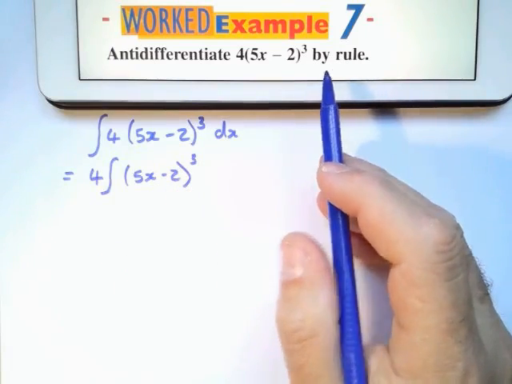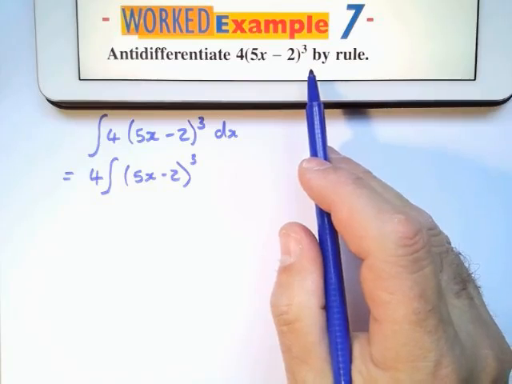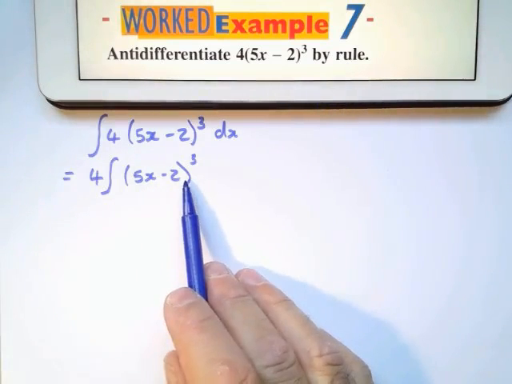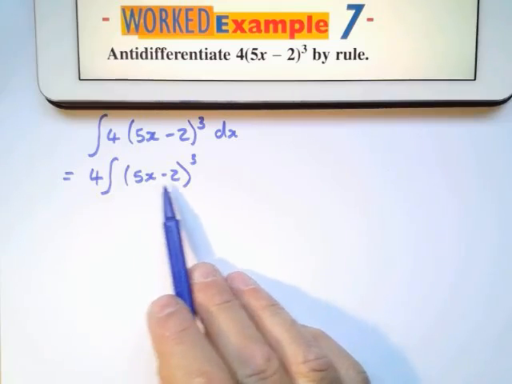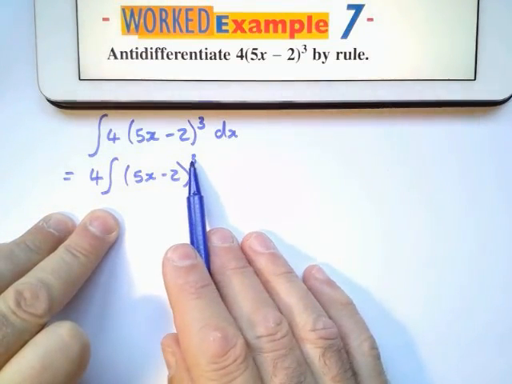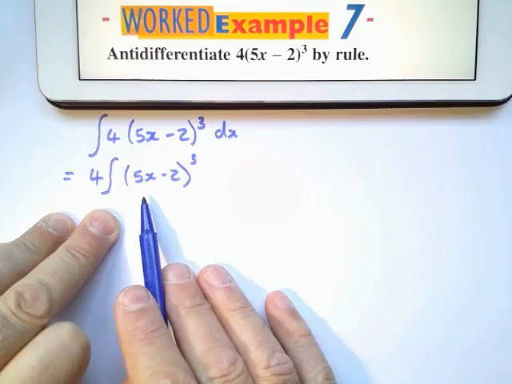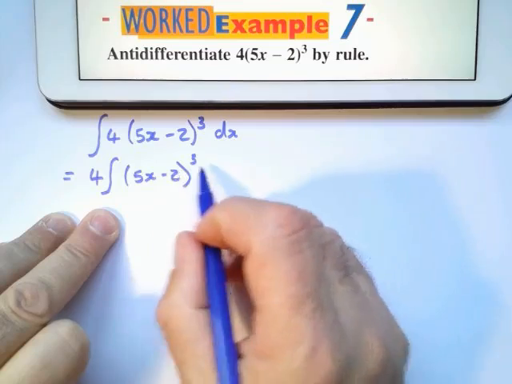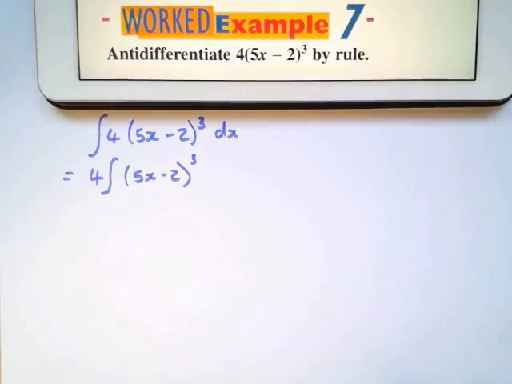One of the other reasons they tell you to do it by rule is that some students will use the distributive law and expand this to a term. Then it gets to the power 7 and it takes them 7 days to expand that. So we want to do this by rule. Now our rule is very simple. It's almost the same as the differentiation one, it's just different. Okay, let's have a look.